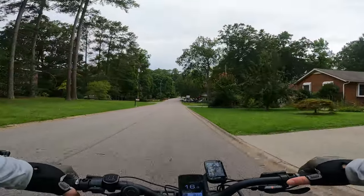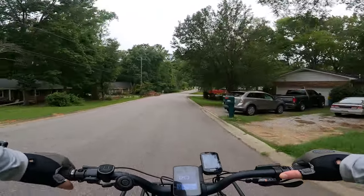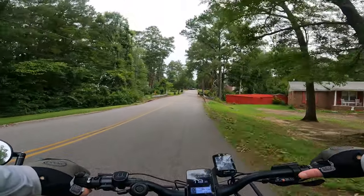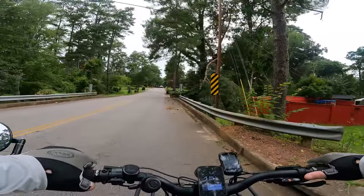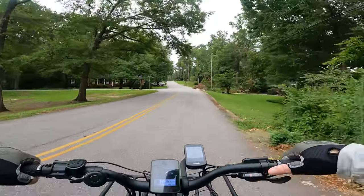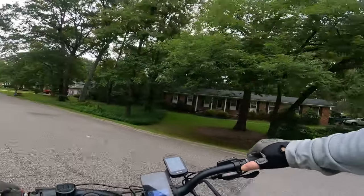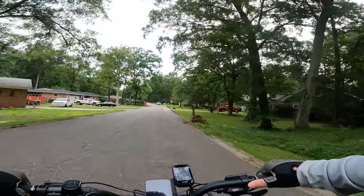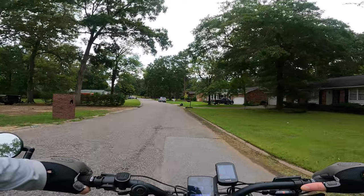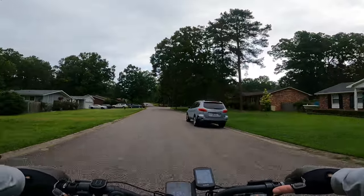Once again, we're coasting. Once again, it's going to be uphill and way back. Bummer. Oh, I was supposed to go on that road. All right, let's turn. So you can see I still have a little bit of learning to do on how to follow directions. I'm not as bad as some people, but definitely not as good as I need to get.